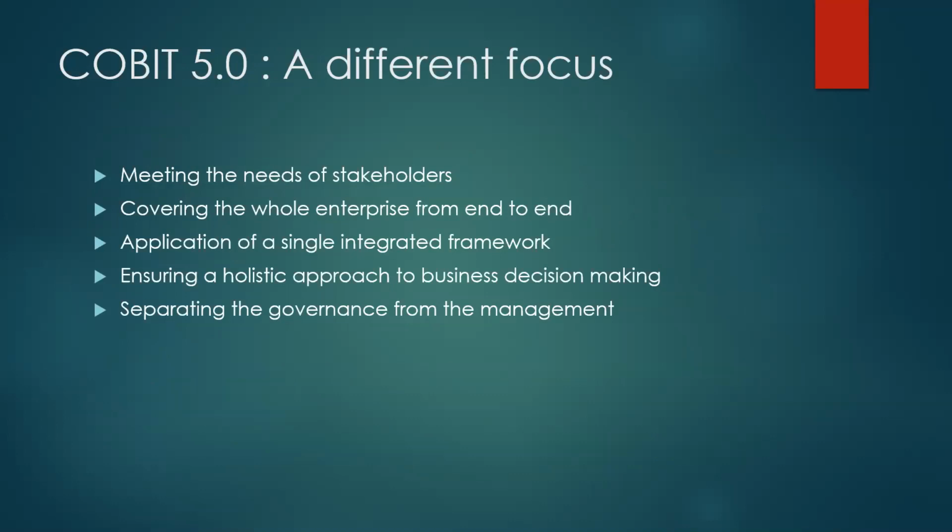So it's meeting the needs of the stakeholders, covering the whole enterprise from end to end. And that part is really important because now your managers have to also determine when the work must stop. Like you can't pass it on any further. And when to do this is preferably higher up the chain as opposed to down the chain, because then you're getting your work done faster.